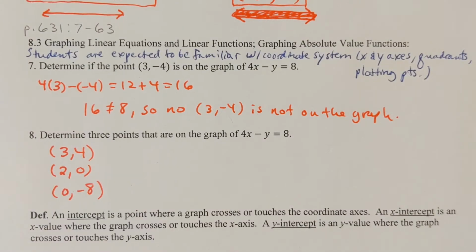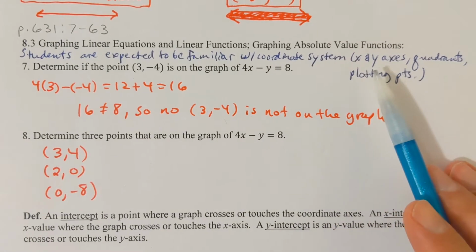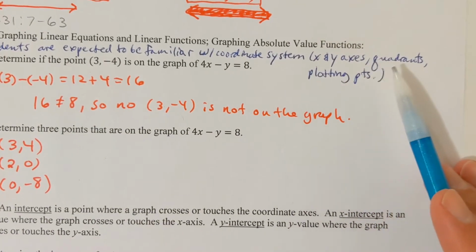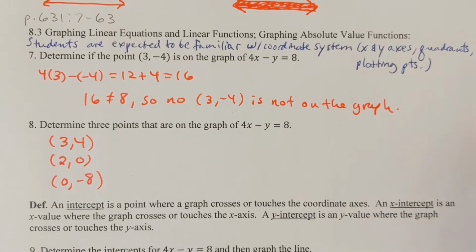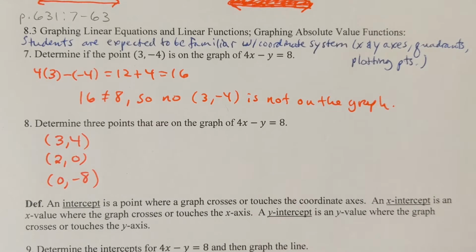Okay, in this video we're going to begin section 8.3, which is graphing linear equations, and then also graphing absolute value functions. So before we get to graphing stuff, hopefully at some point you've done some graphing. You should be familiar with the coordinate system, that is the XY axes, the four quadrants, plotting points, maybe drawing a simple curve, like a line. We're going to build on some of that here.